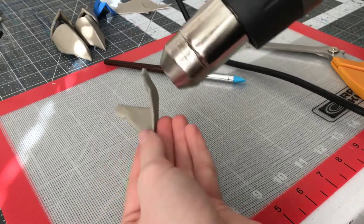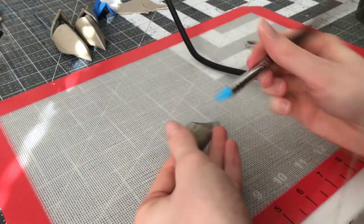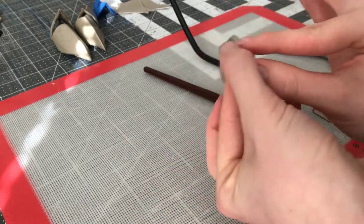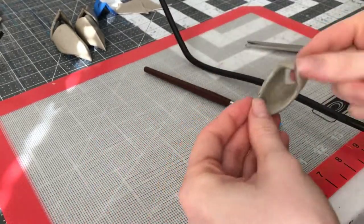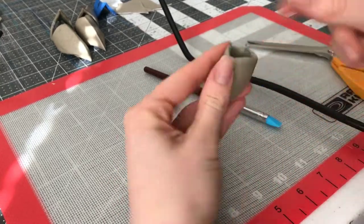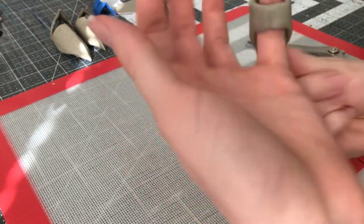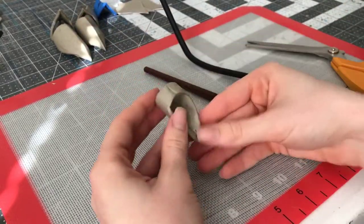So after heating it up here and there, I start to curve it so that I can close these back pieces together, and I just stick them together and use my little silicone brush thing to help smooth out that seam. And then I can just use my fingers to help shape it to give it a little more roundness in there.